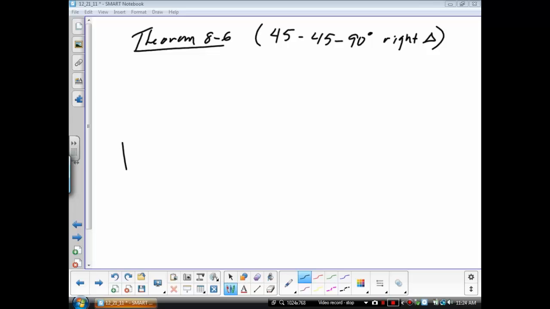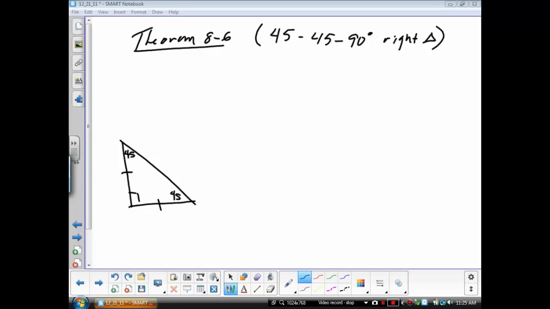First off, if you're looking at a triangle with a 90-degree angle that has two 45-degree angles, what do you know about this triangle? It's right, okay. What else? It has two 45-degree angles, very good. What else? The sides are equal. Why are the sides equal? Because the angles are. So these two sides have to be equal.